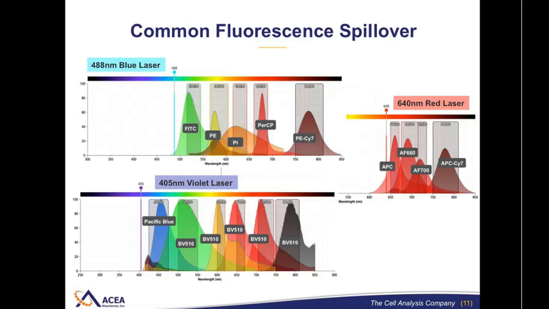And while it's really helpful to look at the theoretical emission spectra on the many awesome spectral viewers that are available, it's really important to test your fluorochromes on the instrument that you are using. The theoretical spectra do not always match the actual spectra, because they can be influenced by many different factors.